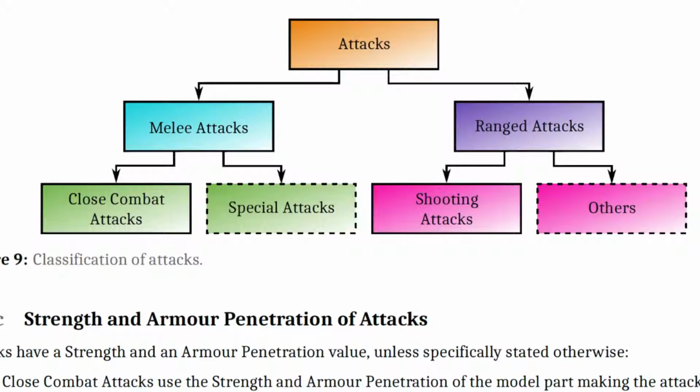Now when we look at the attacks that you can do, you have 2 basic types of attacks. You're going to have your melee attacks, which is going to be stuff in combat, and then you're going to have your ranged attacks, which is going to be anything when units are not in base to base. Under melee attacks, you're going to have your normal close combat attacks, which is going to be your units hitting each other, and then you're going to have special attacks. There's lots of different types of special attacks, like impact hits, there's going to be stomps, many other special attacks that you're going to be doing while you're in close combat. And then you're also going to have the ranged attacks, and that's going to be normally shooting attacks when you're using your bows or your handguns or pistols or whatever you're doing shooting. And then you're going to have all of your others. And a lot of times what you're going to see that being is your magic, but it can be other things from ranged as well.